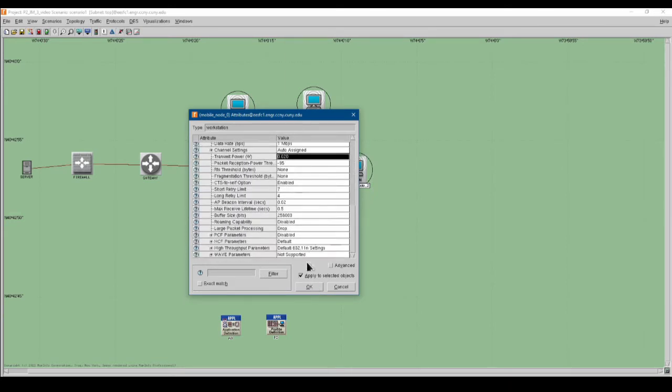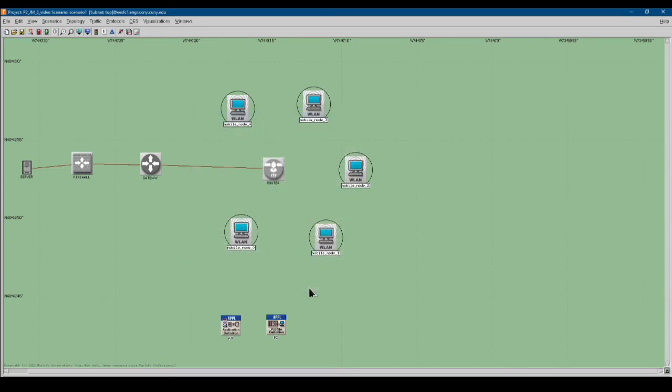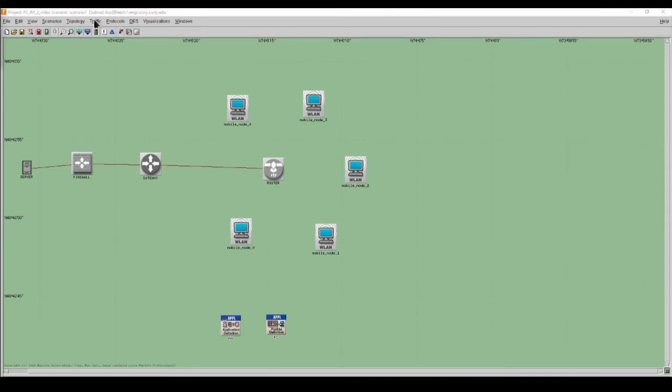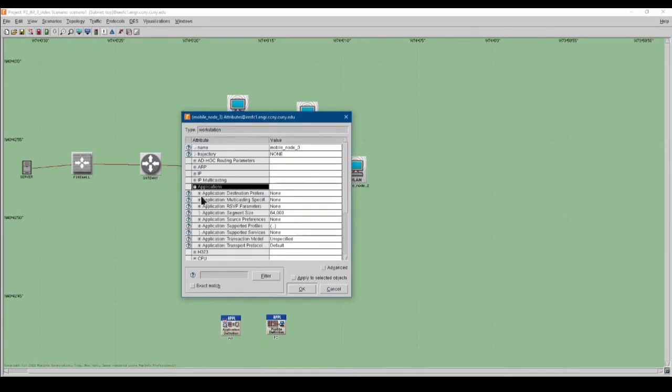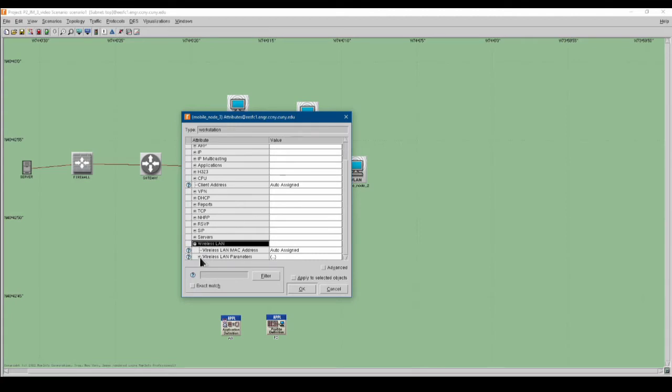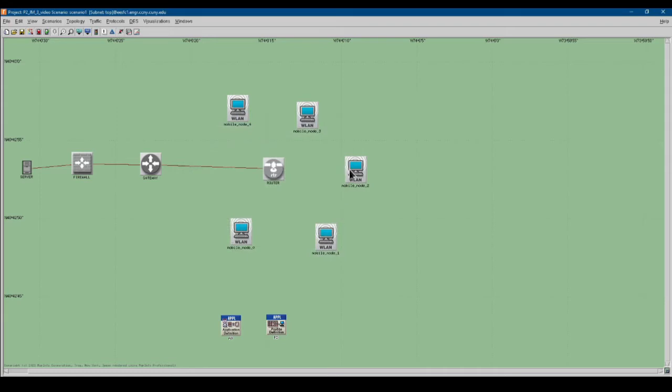So actually, I don't believe I ticked this off last time, so I'm gonna tick it now. So let me check. Okay, so if you have any doubts that you set up your workstations right, I just went ahead and double checked it. I had to fix it. So basically you want to have in your applications menu, in each one, in your supported profiles, you want to see that you have your profile selected. And in your wireless LAN settings, in the parameters, you want to have the BSS identifier 1, the data rate 1, and you want to increase their power to 20 milliwatts here. So basically you want to check that they all have that, and if they do, it's all good.